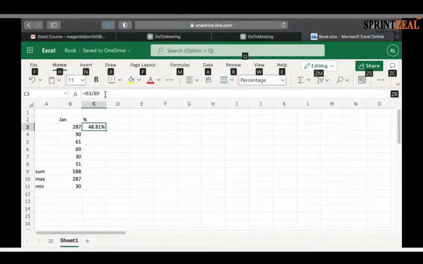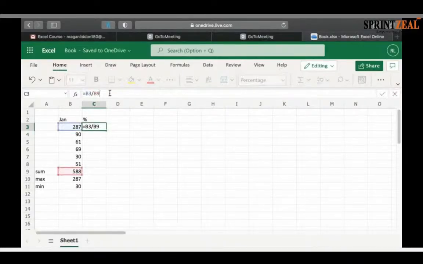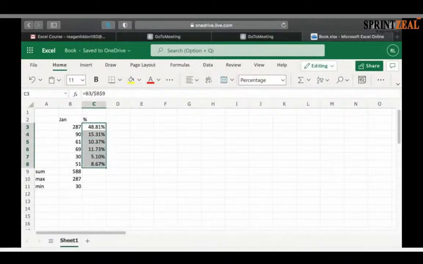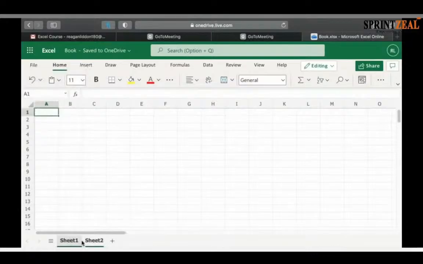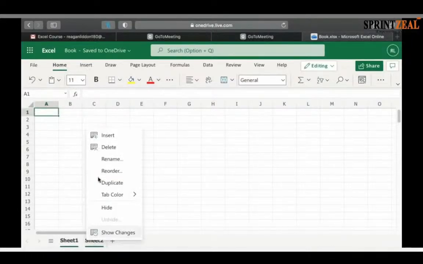Yeah, and then I could then, very good. Yep, and that's how you get all of that. And then if I wanted to make a new sheet, I could go over here. I could rename it.